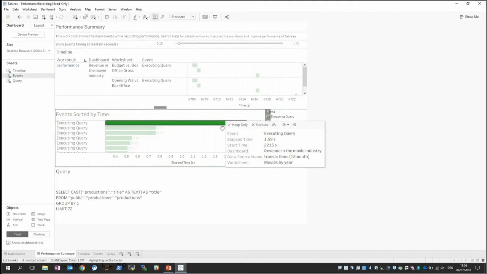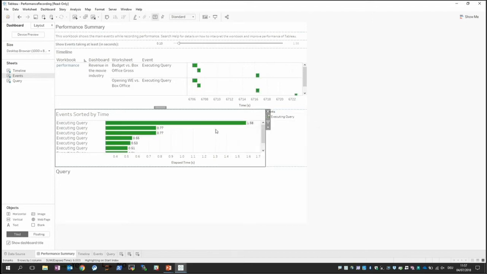And the nice thing is when you select this here, you actually get the query which was sent to the database. This can be nice clear text SQL because it's a Postgres database which I'm querying. It can also be something more abstract like, for example, XML style language when you query an extract.